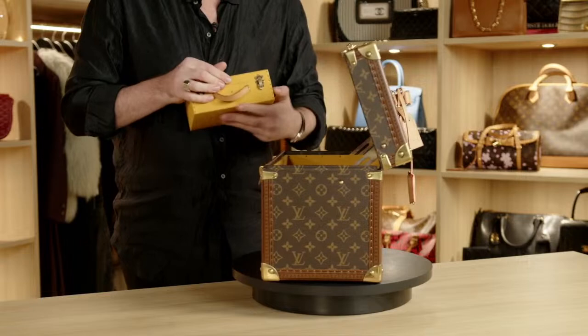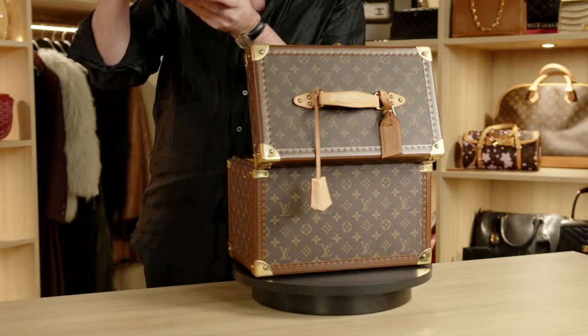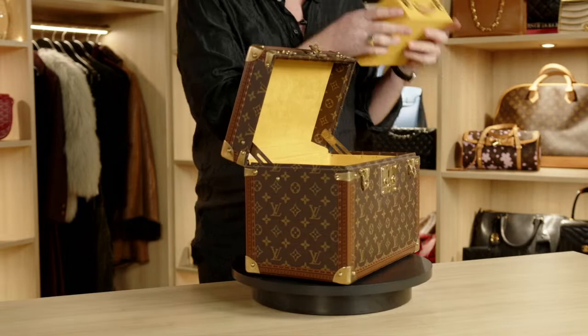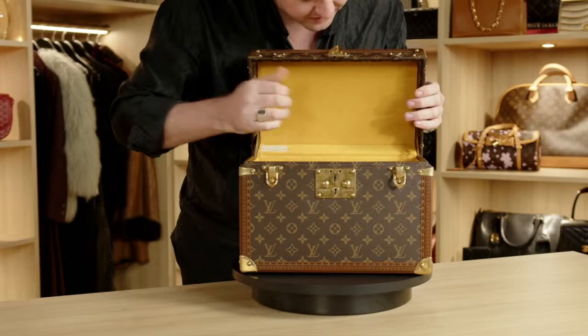Boom. You even get a mirror in this. So it's the perfect little box in case you don't want to go into the bathroom with a big mirror, because big mirrors are hurting us right now. They just are. You can use your little mirror right here. It's a traveling vanity. So you got it all right here with you. Beautiful little case that's right down below.